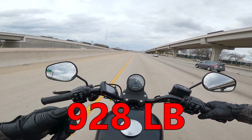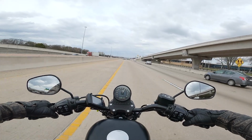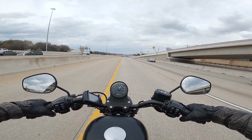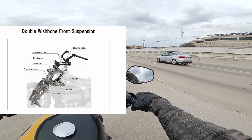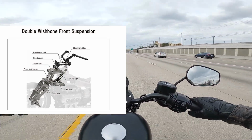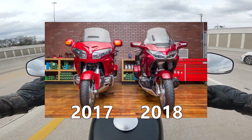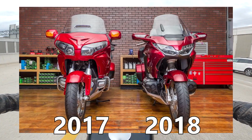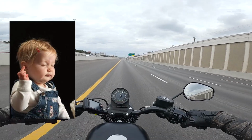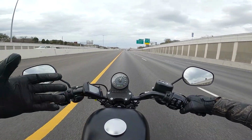What's crazy is they had to work some suspension wizardry to make the bike rideable with a double wishbone system where you turn the handlebars, you actually turn a pair of steering arms, which then turn the forks, and not only that, but the suspension up front is a single shock buried under a million layers of plastic. But again, who cares about corner carving abilities on a Goldwing? You're here for the features.